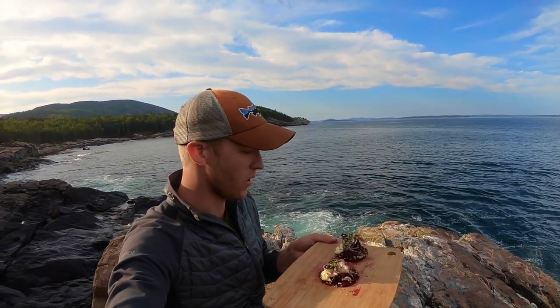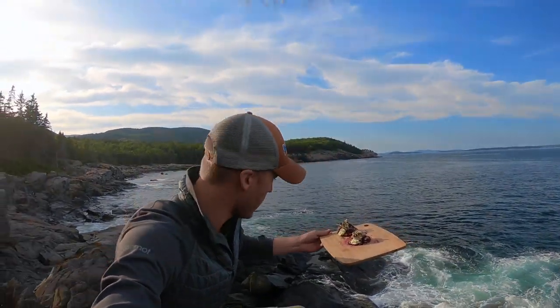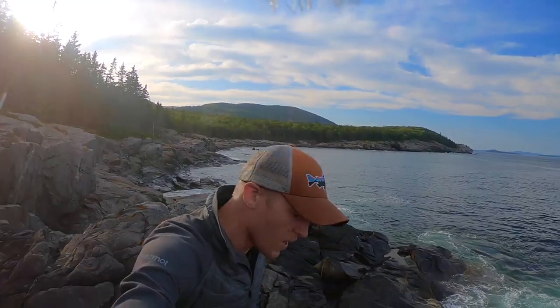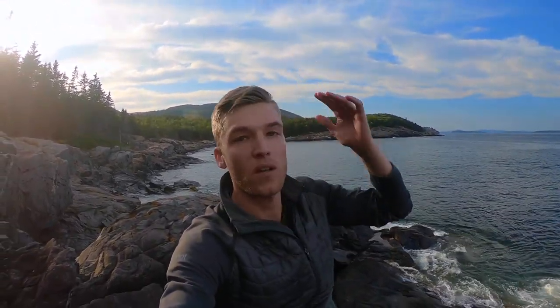This has to be the best looking meal that I've made so far — definitely really unique. I really wanted to do this to show you guys how good mackerel can actually look, because I feel like a lot of people think it's kind of a trash fish that no one eats and people just use as bait. But I truly believe mackerel is one of the better fish you can have. It's really abundant, easy to catch, and tastes super good. I encourage you to go try fresh mackerel — there's a big difference between mackerel that's not so fresh and fresh mackerel, because it only becomes fishy when it's sat there for a while.